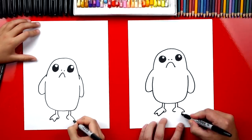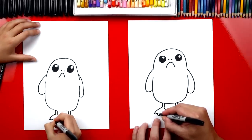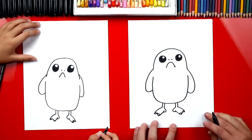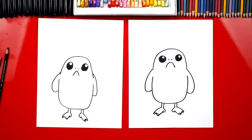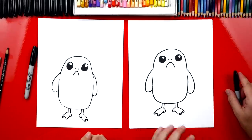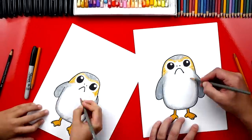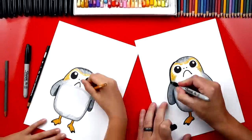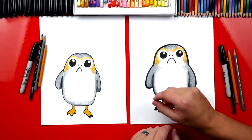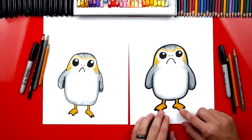And then we'll do the same thing over here — up, down, and connect back in. On the end of his toes he has little toenails, so we'll draw an upside-down U on each toe for his little talons. We did it! Now we still need to color him — he'll look even better. We're gonna fast forward the coloring, but at the end you guys can pause it to match the same colors. We finished coloring our Porgs — they look so much better now that they've got that cool texture. We used short strokes so that he looks really feathery. You can pause the video to match the same coloring. We used a golden color for his feet and also around his eyes, and then gray and black for the shading.